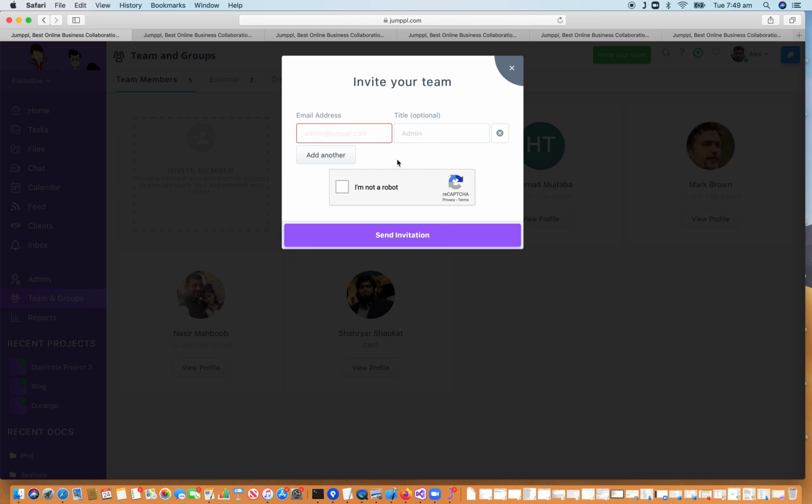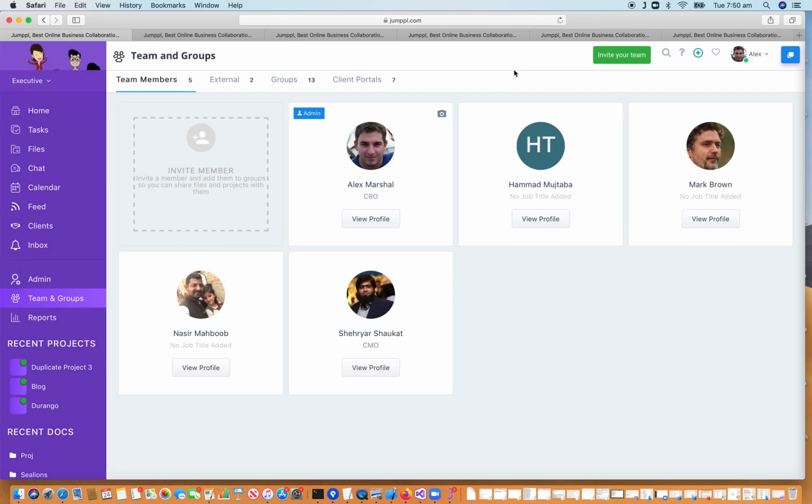Once you enter the email addresses and send the invitation, those members would get an email from Jumppl inviting them to the said team. And once they click on that and create their account, their profiles would be displayed as activated in the team members section.